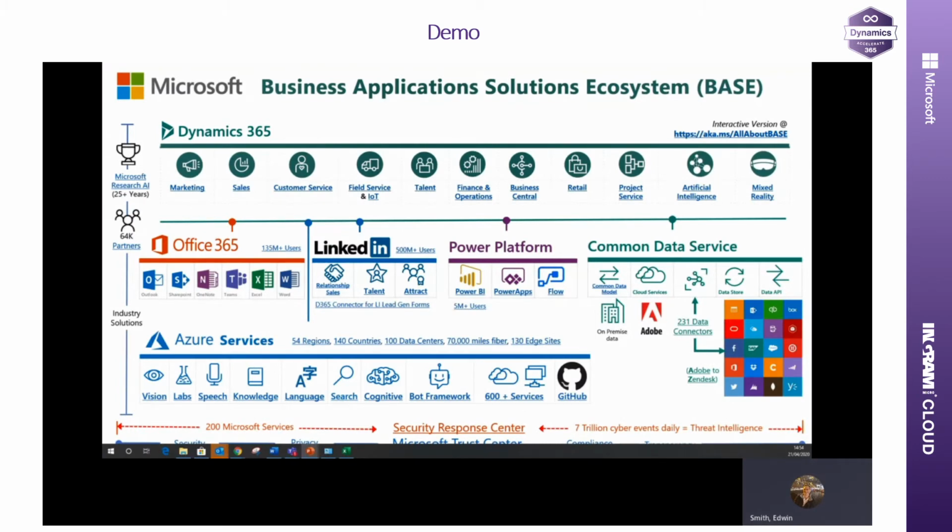Before I take a look at the product, just want to use this single slide about the ecosystem just for a little bit of positioning. I mentioned Business Central a few seconds ago, and that sits in this application layer that's highlighted in green across the top. The applications are quite granular and they sit on the common data service. And what that means is we can share data between different applications. Because we're sharing, we can access that through Powerapps, and we can start to look at data storage and different utilities.